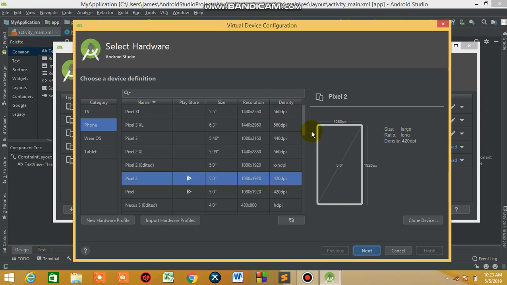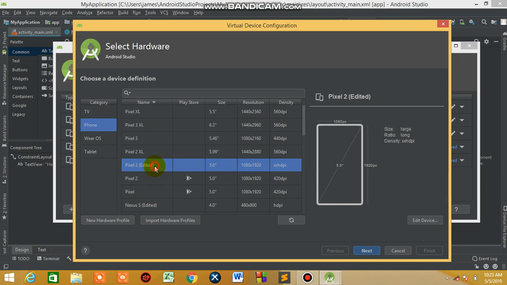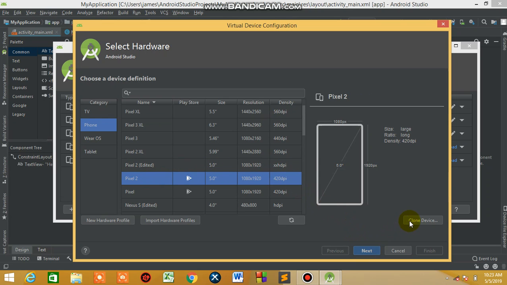So here now we can choose a device definition. You can choose whatever device you want from here. You can also clone this device.